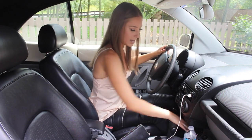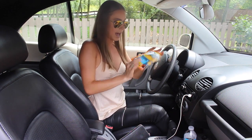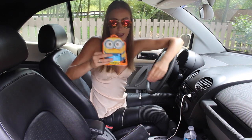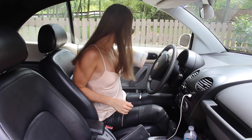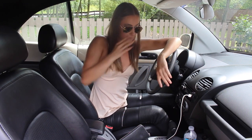Next I always have some water because you've got to stay hydrated throughout your day. Next is some sunnies — I keep sunglasses in my car for obvious reasons when it's sunny and you're driving. Then I keep some hand wipes — I'm always eating in my car, always going from one place to another in a rush, so I like to have some little towelettes to wipe off my hands. These ones are minion ones, kind of random but whatever. In the back of my car I always have my yoga mat because I'm a yoga instructor, and I just keep it in there so it's easy to grab and run to class.